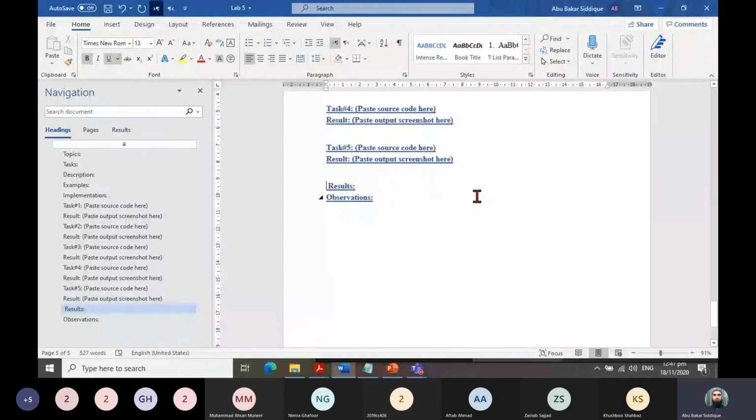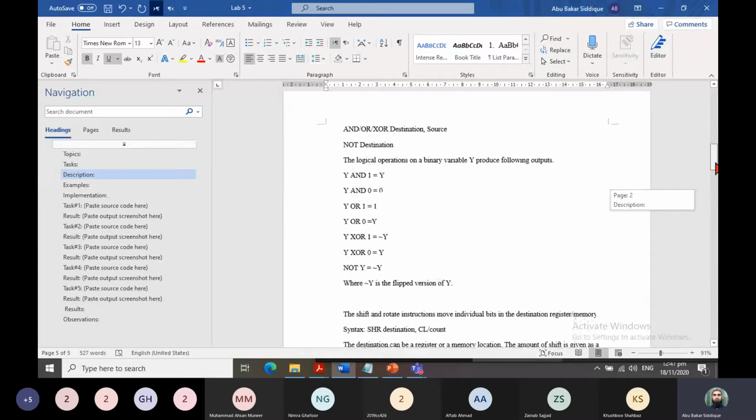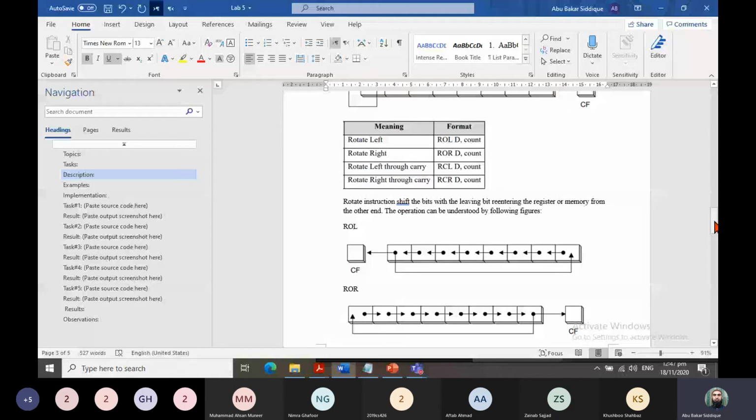Some of the students submitted the labs and there is nothing about what the lab is about, what they are doing, just the code or a screenshot of that, and the output as two screenshots. They don't mean anything. No one can find what they are doing or what their task is. So you are not supposed to submit your lab reports in that way.